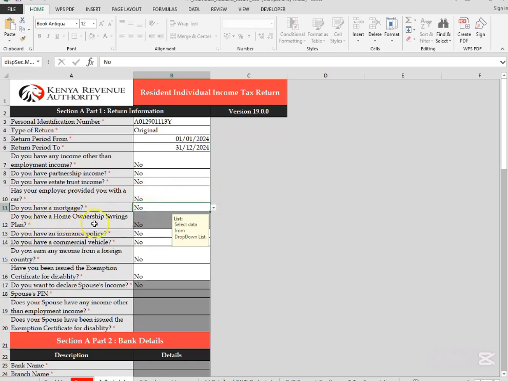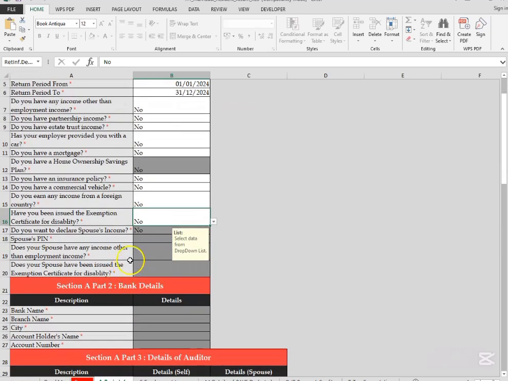No. Do you have a home ownership savings plan? No. Do you have any insurance policy? No. Do you have a commercial vehicle? No. Do you have any income from a foreign country? No. Do you have an issued exemption certificate for disability? No.